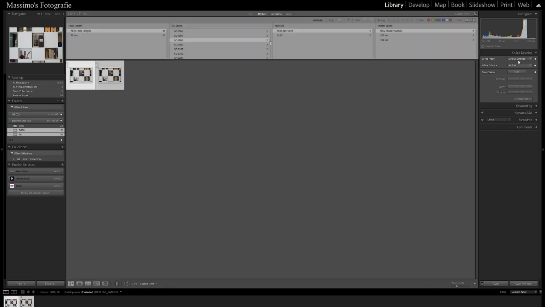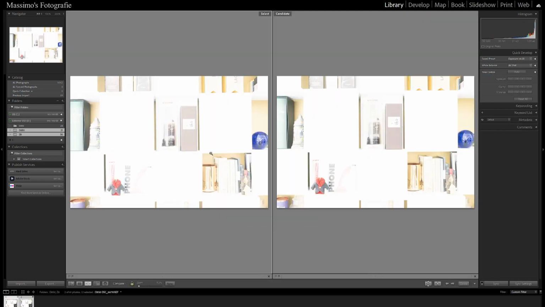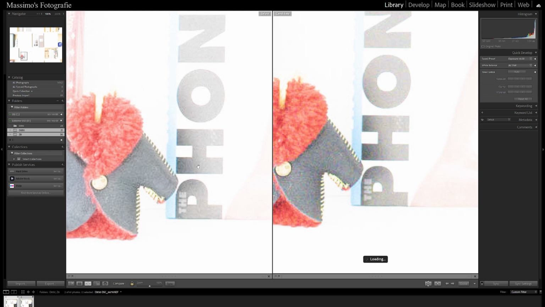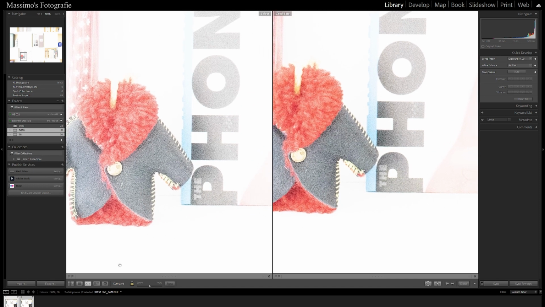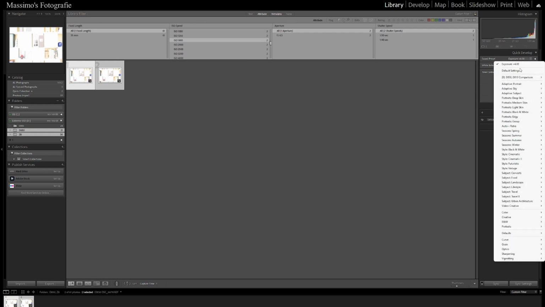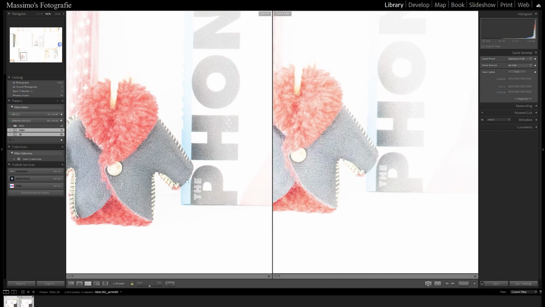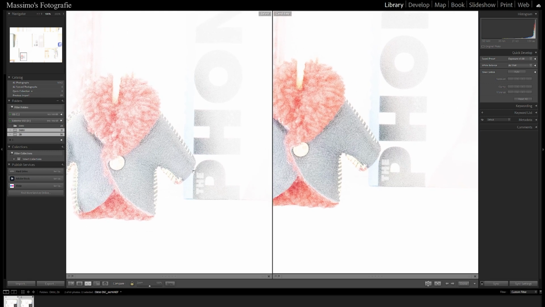So I'm going to go ahead and also push the exposure by quite a bit on both of these, and let's take a look at how much detail is preserved and how much detail we lose. Perhaps I should bump up the exposure even a bit further, but we can see what is retained and what is lost is very similar. I'm going to push up the exposure by 5, and let's take a look once again. And here we can see again, it's very similar. You could be very nitpicky, but I think it's safe to say that the results are very similar.